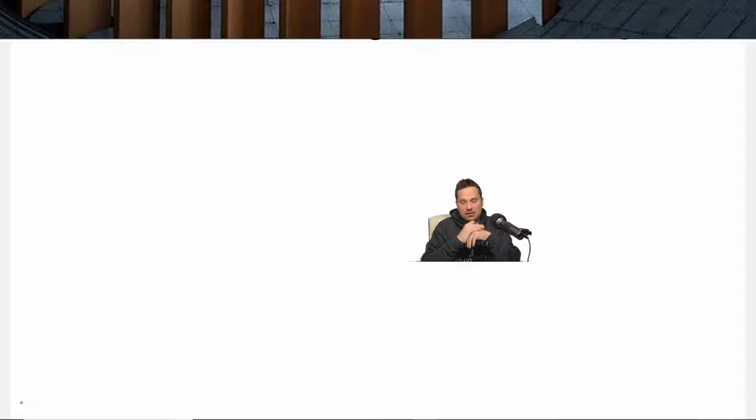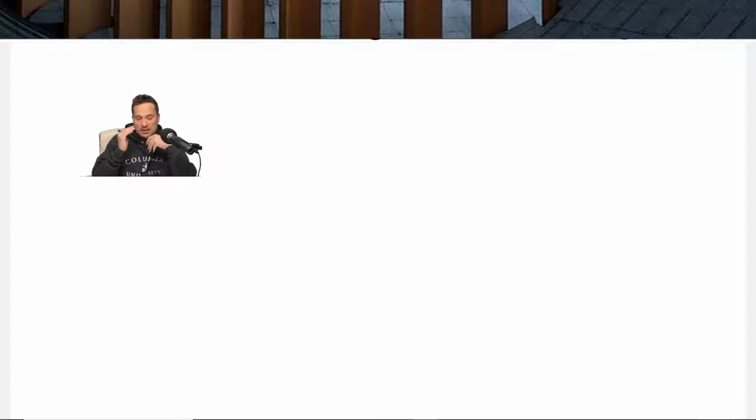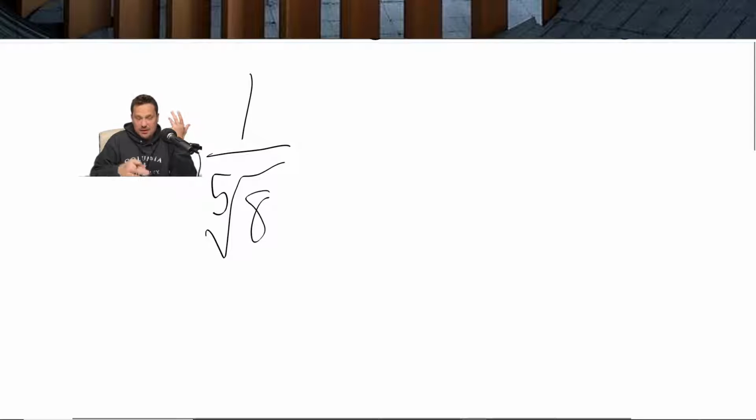In this one we're going to take a look at a couple of tricky rationalizations. So I'll try to organize the process so you can learn to do it in a kind of mechanical way. That's the beautiful thing in math because it works every time. So what I'm going to have is 1 over the 5th root of 8 as an example. I could use a million other examples. This is just an example, okay?